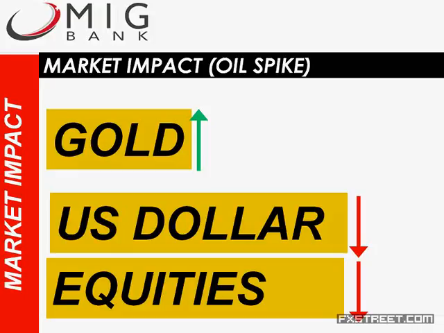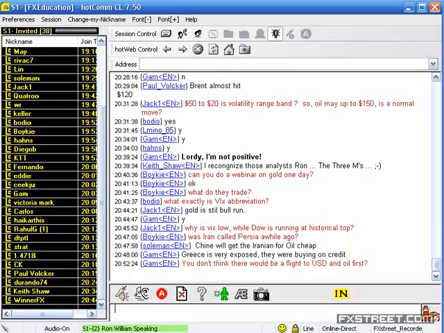And of course, a lot of you will probably see that on the dollar yen chart, which has just pushed above its long-term 200-day moving average for the first time in almost a year. I can send you more information about that later on. But just to keep in mind, positive for gold, potentially negative for US dollar, and definitely negative for equity. I'm just going to quickly wrap up.